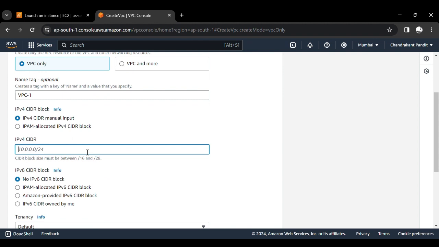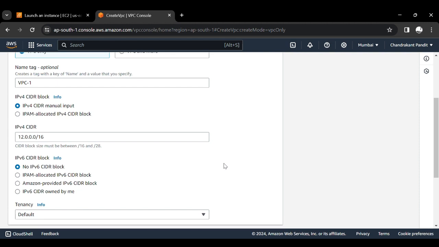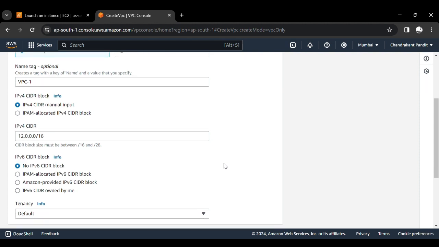So I'm giving it 12.0.0.0/16. So the /16 network will be created in this VPC. So it will give you about 65,000 near about IP addresses. So that's a huge number of IP addresses you can use in your VPC.